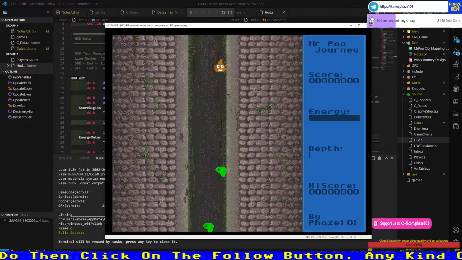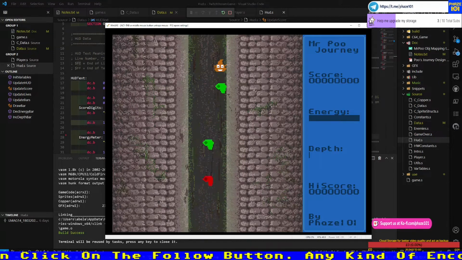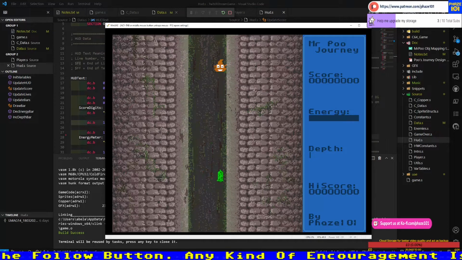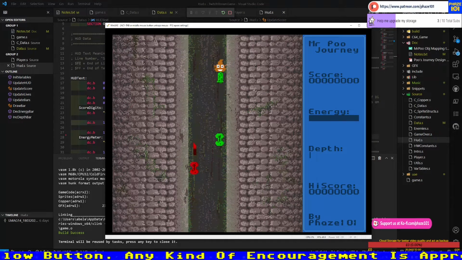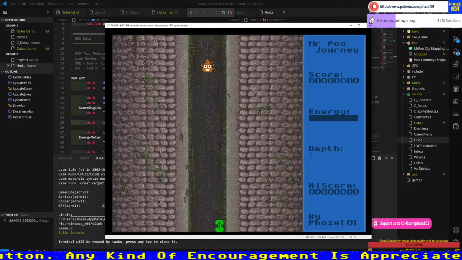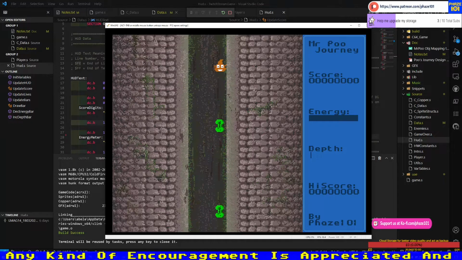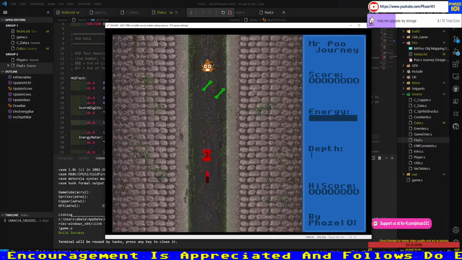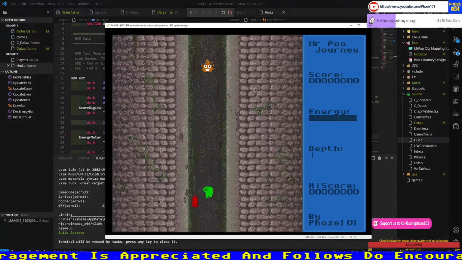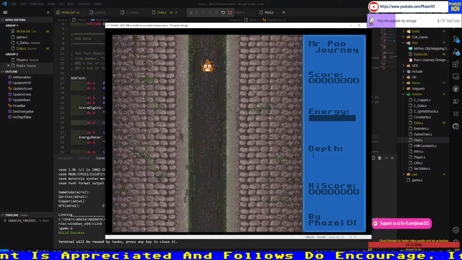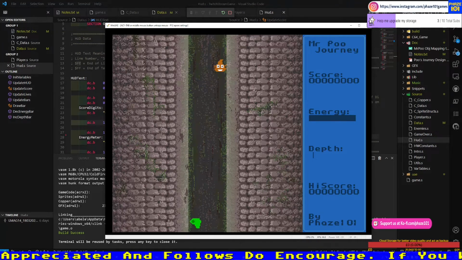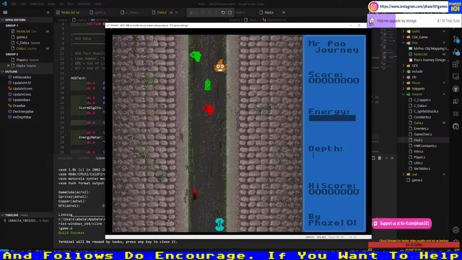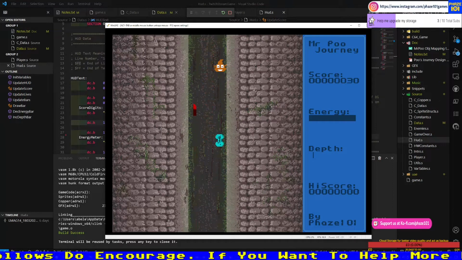So I'm just going to hit myself immediately. You see that the life score stopped updating, okay? But the bar is still updating. Okay, so you can notice that the energy bar is still going down, okay? And the depth bar is going up, but that is going up every time we die right now.